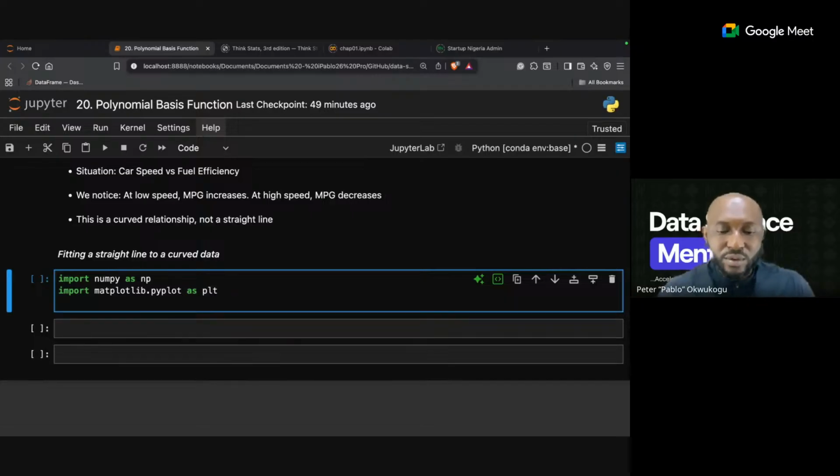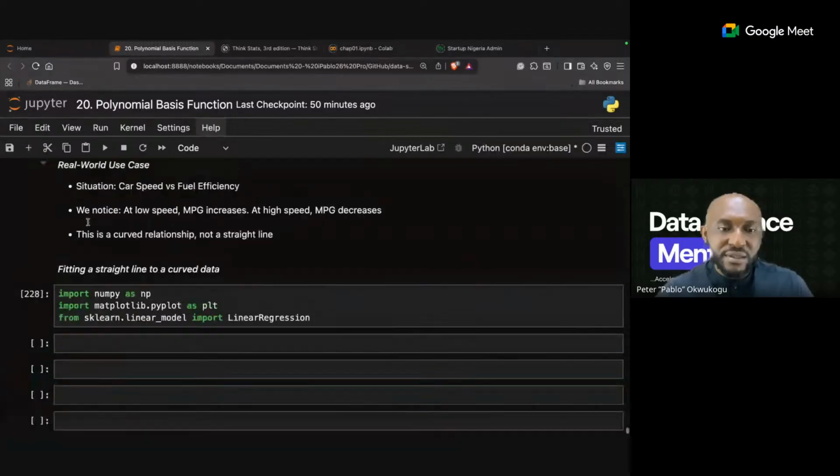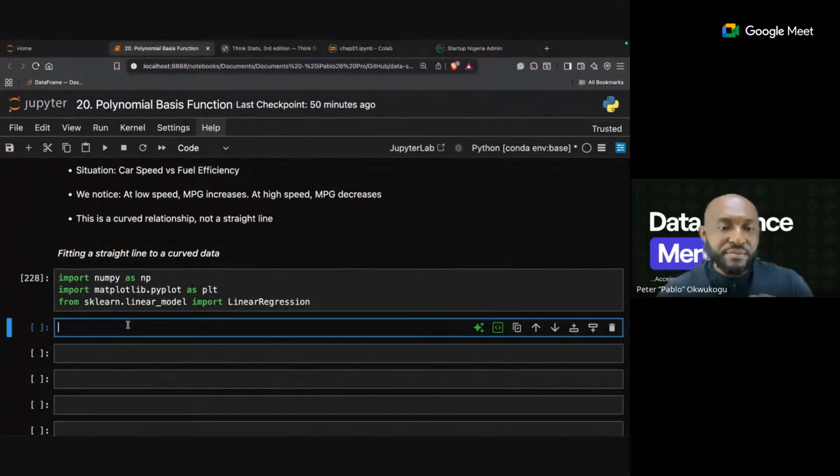And then we would introduce the scikit-learn model class for building a linear regression model. To do that, we say from sklearn.linear_model, then we'll import LinearRegression. So we now have all this stored in our namespace, so we can make use of them. Now I'm going to generate nonlinear data.